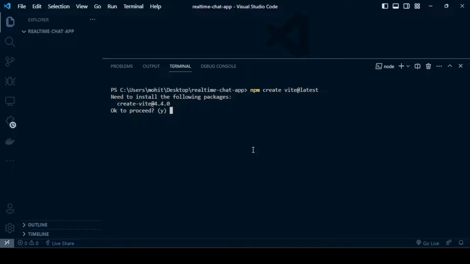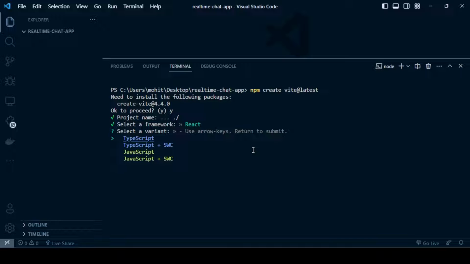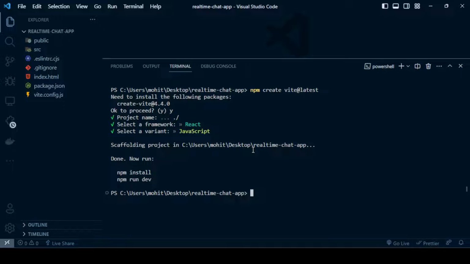It will give me some prompts like this, and I want to proceed, yes, and it will generate our boilerplate code. The project name will be a dot, because I don't want to make a separate folder inside this folder also. So absolutely we will be using React, and absolutely we'll be using JavaScript. As you can see, the boilerplate code is generated here.